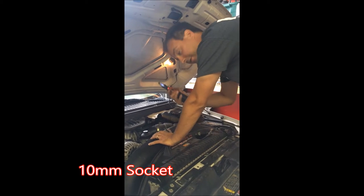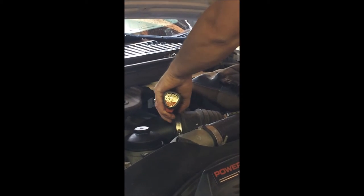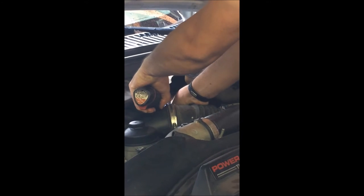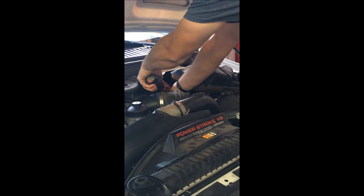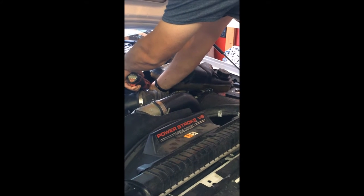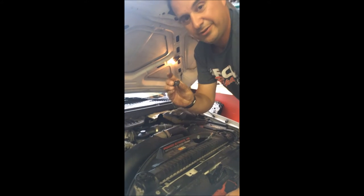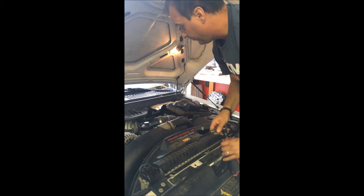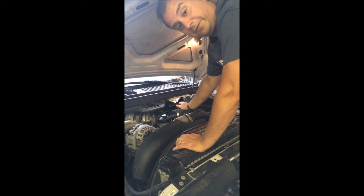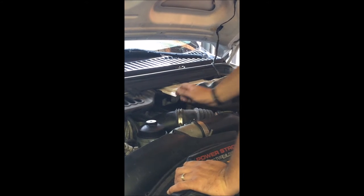Okay, we've got access here. 10mm is typically what's in the front; sometimes it's 8mm in the back. Go ahead and take these off. You want to get all fancy and use a creeper or a tall boy, you can do that. But I'm trying to show you the way that most folks would do it in a driveway — because that's what it's about. Little nuts — sometimes you'll have nuts like this, other times you'll just have flat washers. Don't worry about it. Just whatever you have, put it off to the side. Then you can reach for the back — stick your hand back there, find it, get an idea of where you're going to be.